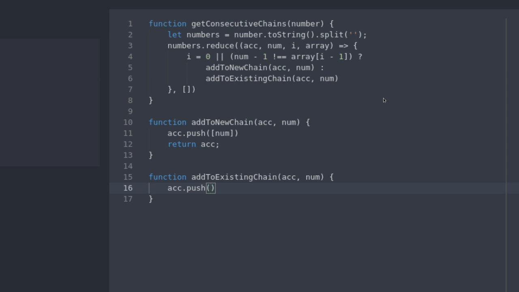Esteban, do you use reduce or no? Push in. It's not quite going to work, this.